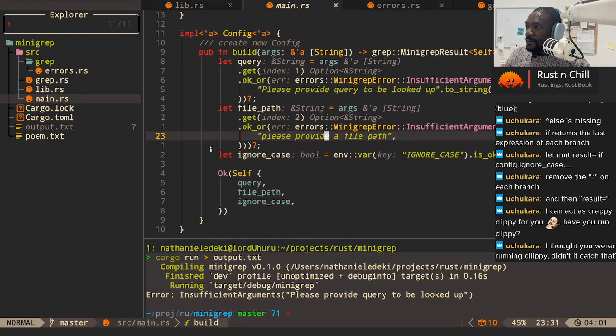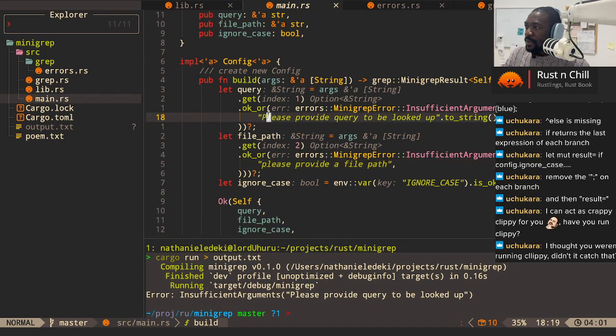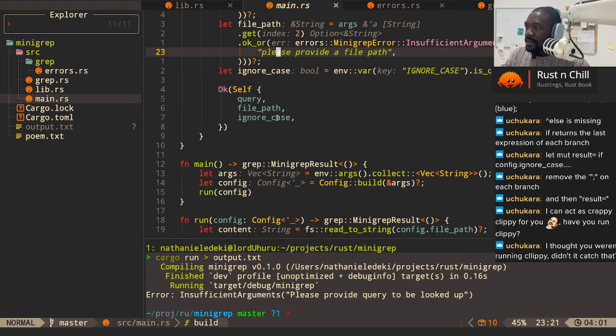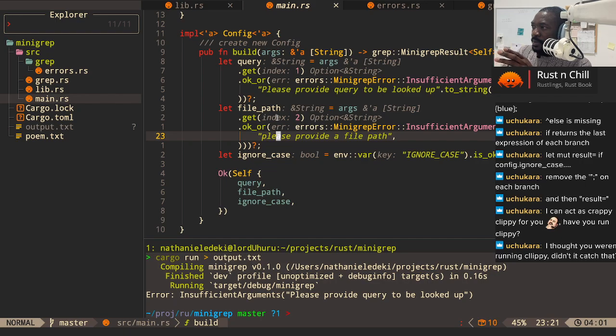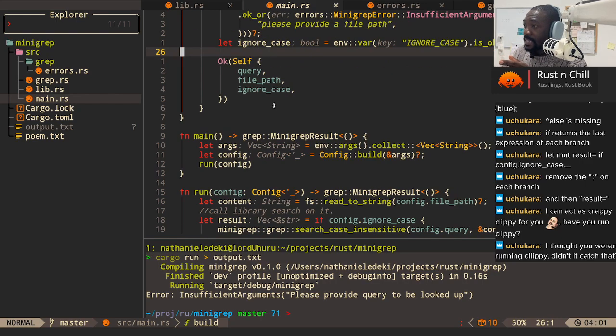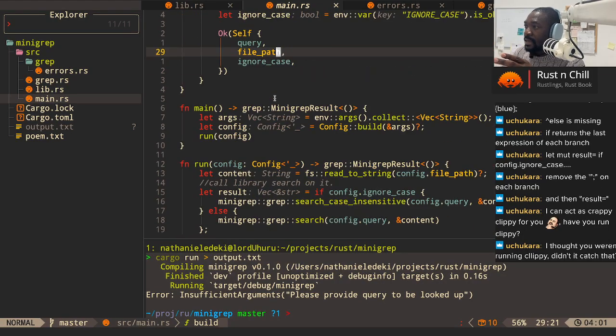We are returning a mini-grep error in this case, and in our main function, it's still just a mini-grep error.